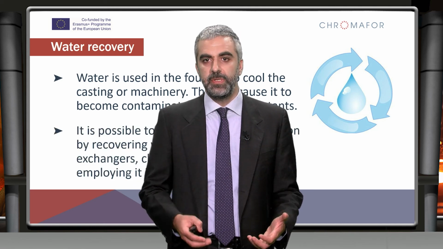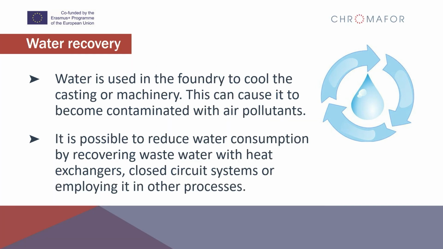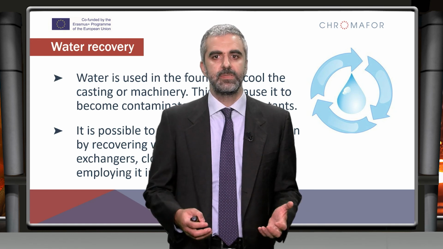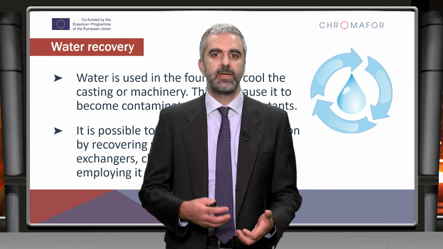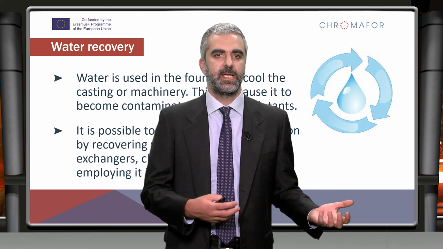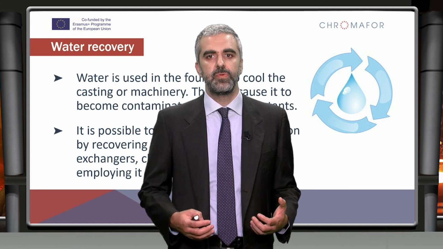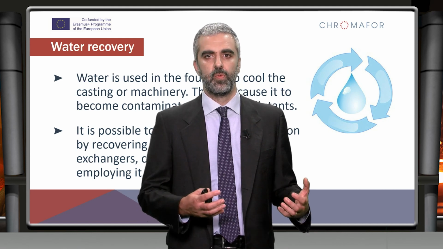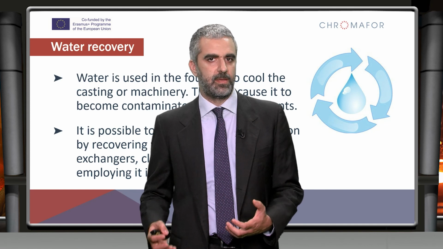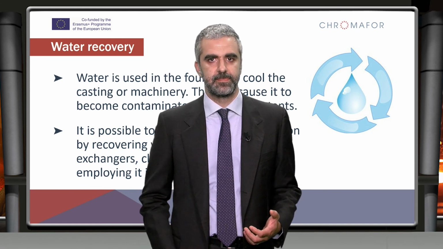It's possible to reduce water consumption by recovering wastewater with heat exchangers, closed circuit systems, or employing it in other processes. For example, in the course we show some case studies where water is recovered to increase the humidity of sand. There are a lot of studies and a lot of applications that allow to dramatically reduce the water consumption in a foundry process.